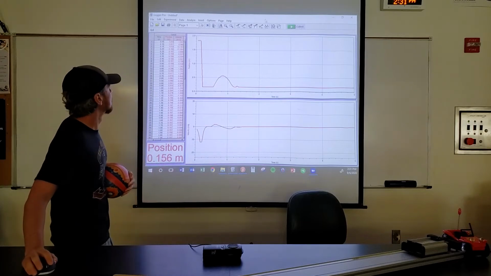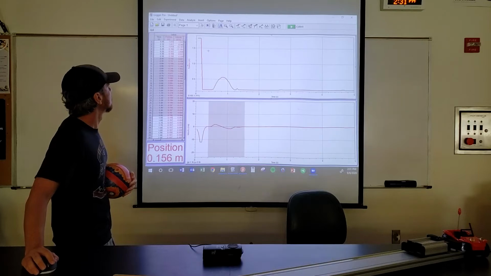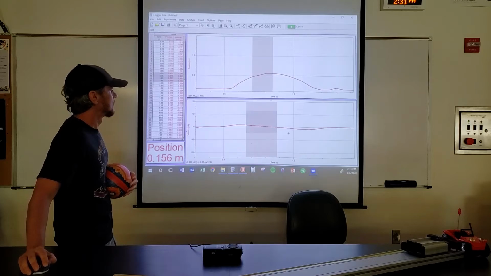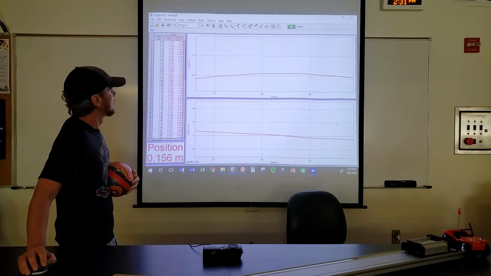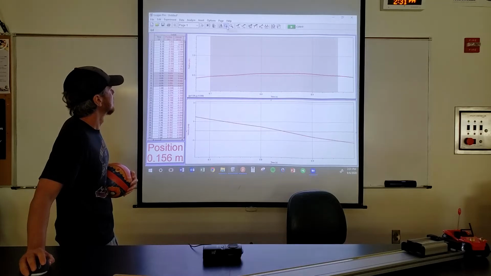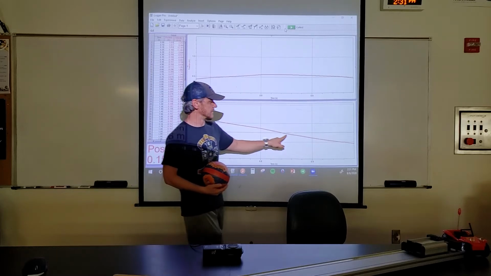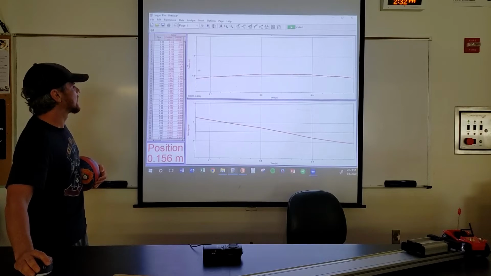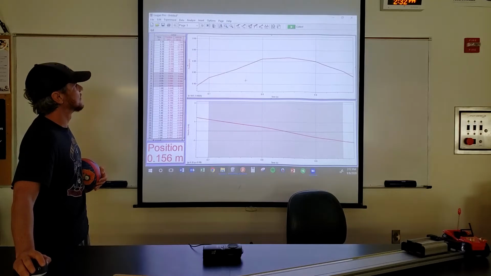So let's blow this up on this interval here, and auto scale it. Zoom in there. Zoom in here. And this is pretty terrible. There we go. So notice on the velocity versus time graph, we have linear and it's sloping down to the right. Position versus time graph, it's hard to see, but that is a parabola. That is the quadratic that we're expecting to see.